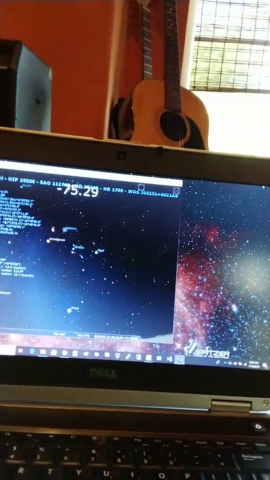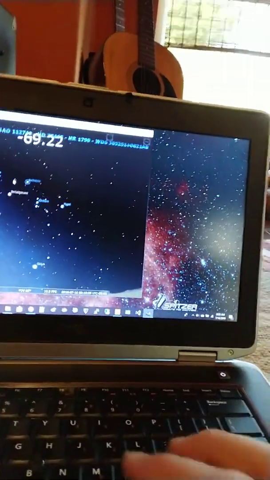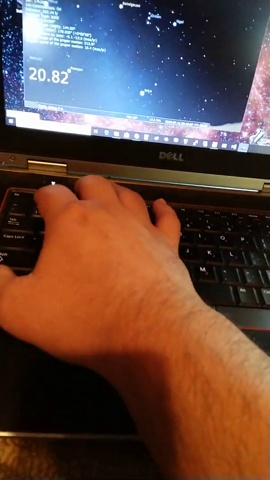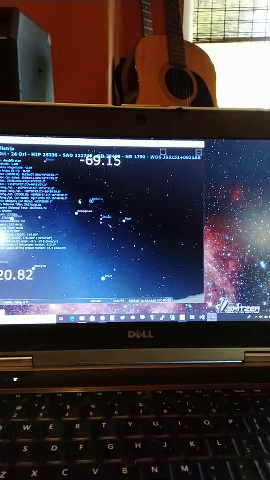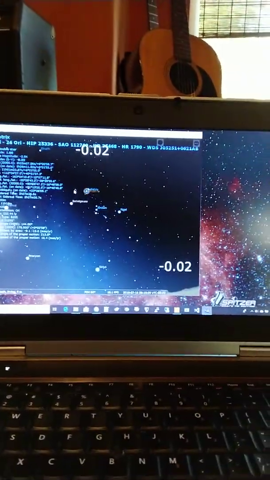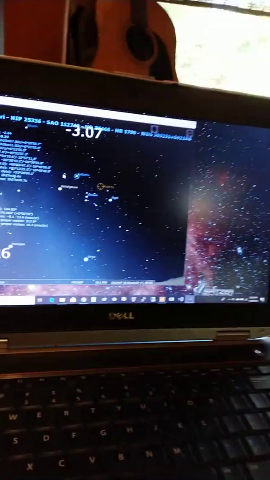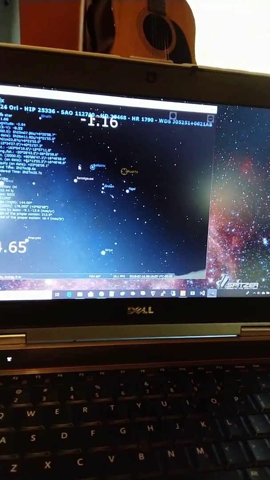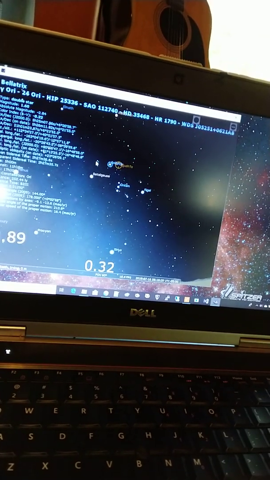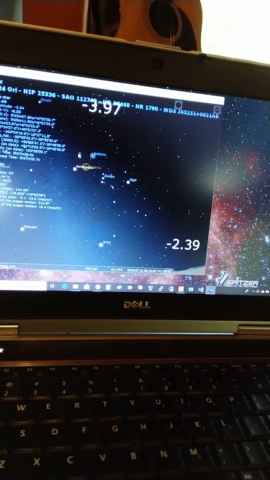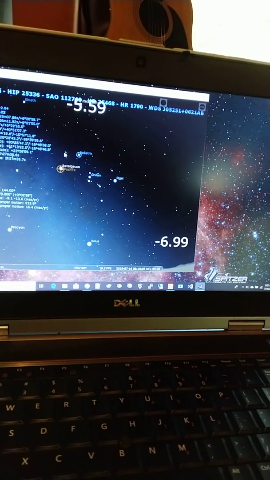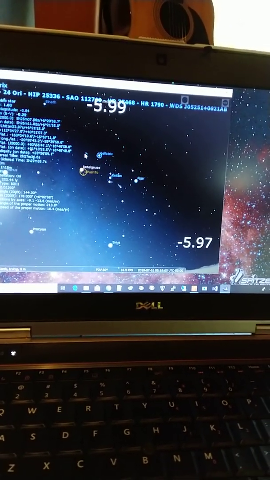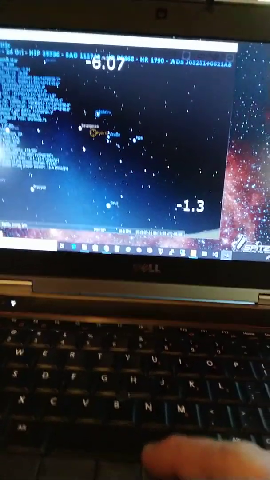We'll say I'm pointed at 40 degrees, and I'm going to do Control 1 to do a star alignment. That'll move the reticle up to the item that I'm pointing at. So now when I move the telescope, you can see the telescope indicator moving around on the screen. So now we have a push-to, so you can line up on whatever star you want, right?